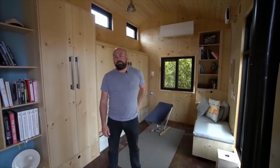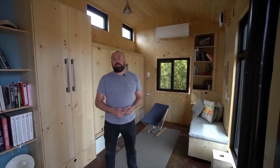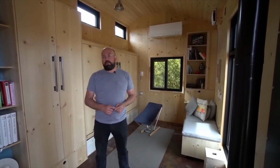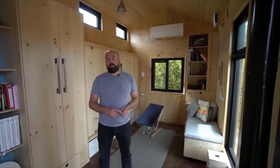Where do you see the future of this? Do you see this as something that is going to be progressing for many years to come, or do you see this as something where it's going to be a niche, small market that's always been there, but now they're starting to become more aligned with the thought process of the tiny home living?